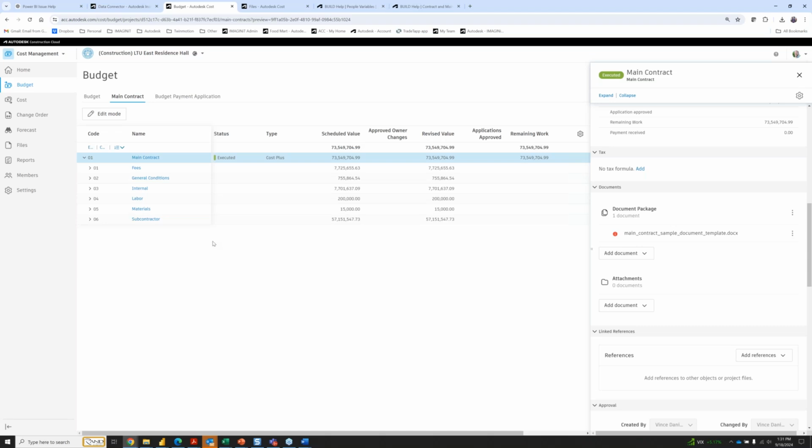There is one question that came in. It says, are there any plugins that can read a form and create a custom template? I'll assume by read a form, you mean something like a contract document you've created in the past, or a contract document template from, say, Procore that you're trying to create in ACC. There's nothing that I know of specifically as a third-party tool that will scan a document and say, hey, this looks like an owner input, so replace this with the appropriate variable. I don't know of anything.